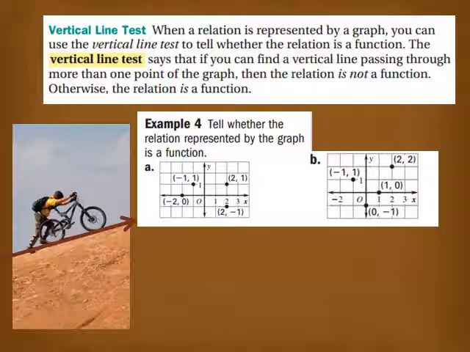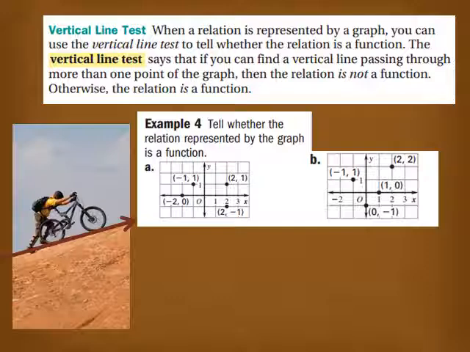Okay. If I come over here, I have 2, and I drop that line down, it's going to hit another 2. If it's touching in 2 points like that, I cannot say that that passes the vertical line test because my vertical line is touching it in 2 places. So that would not be a function. Let's come over here.